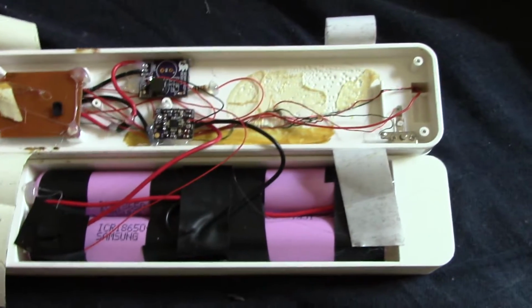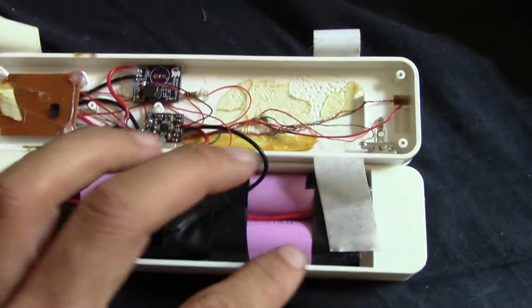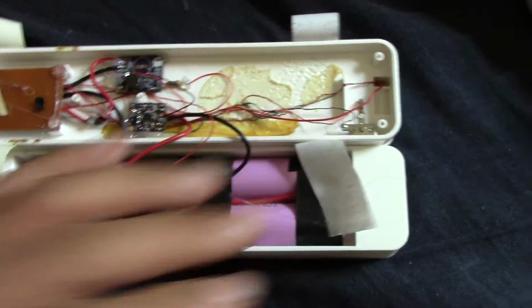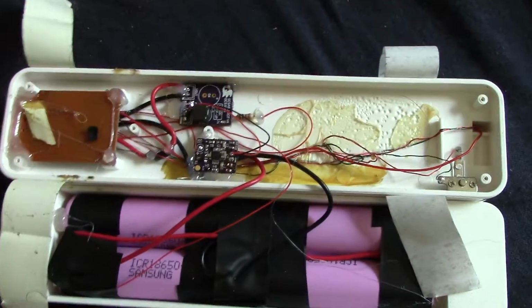Segasonicfan here. Okay, I got my SIIG LED light hack pretty much done here. And there's two minor things that I may fix at a later date. I guess three. One is that, let me explain a little bit here.